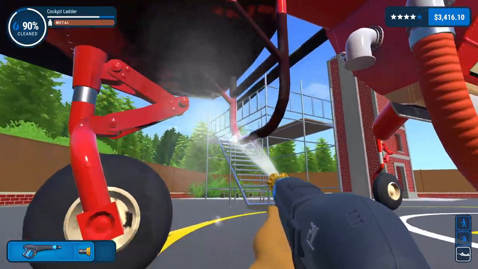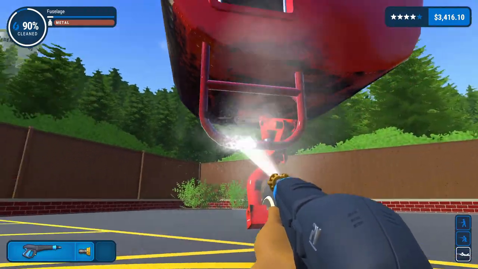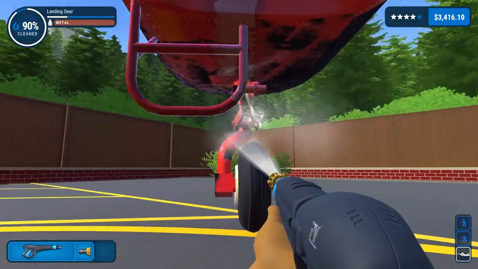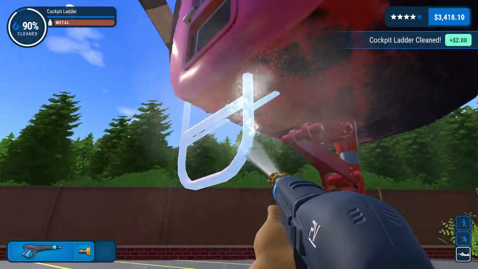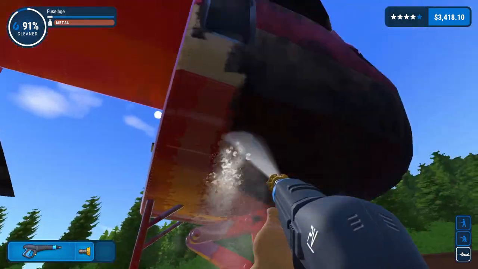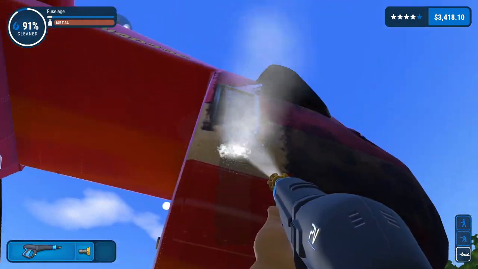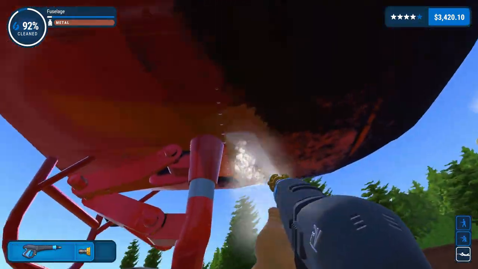Clean off all of you. What's this? Oh, this is where the pilot gets in. This is weird. This is where the pilot gets in? Alright, well, I got that done. Still have the whole fuselage part right here to do, but the landing gear. I'll stand up and get up there, but I want to get the bottom first.